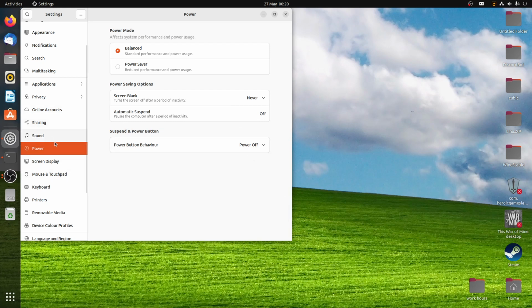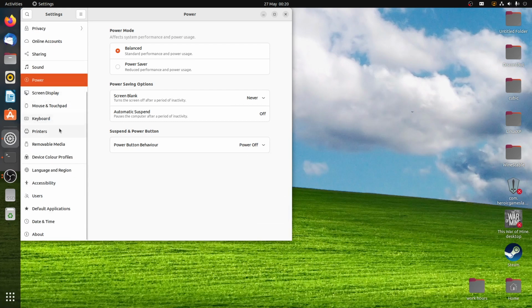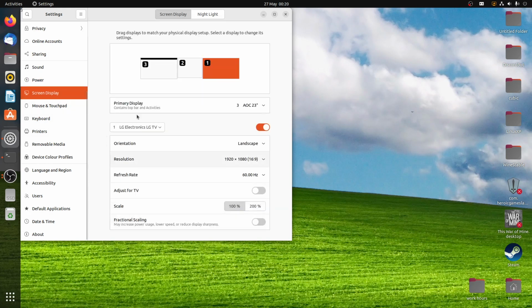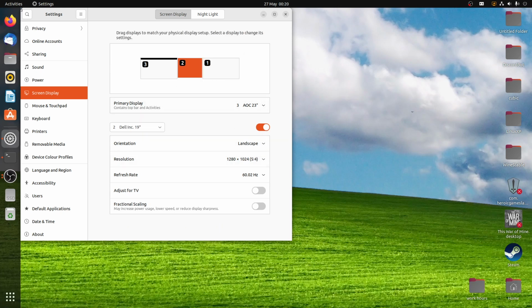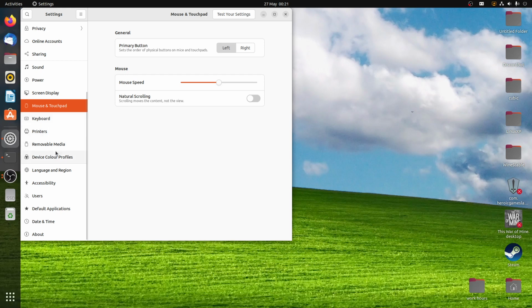Also, another issue. When it comes to screen and display, I have had no end of troubles trying to get my monitors to line up correctly. It just doesn't like it. For example, my central monitor, it's actually a 4x3 monitor, not a 5x4. And why is it giving me those options? Because it just doesn't like it.